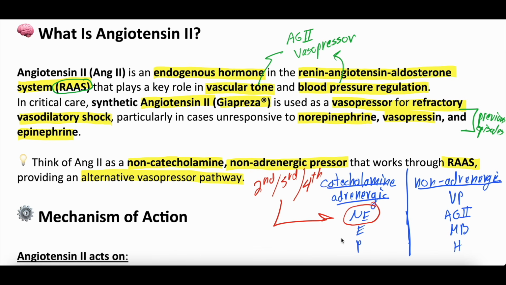So when there's catecholamine resistant hypotension, you've started norepinephrine, you're up titrating it, and it's not helping, that is when we usually grab for a vasopressor from an alternate pathway, a non-catecholamine vasopressor. Most classically, second line is vasopressin, although in this episode today, we're talking about angiotensin II, which is another one.